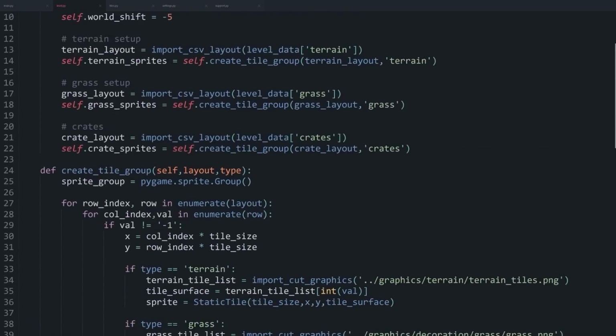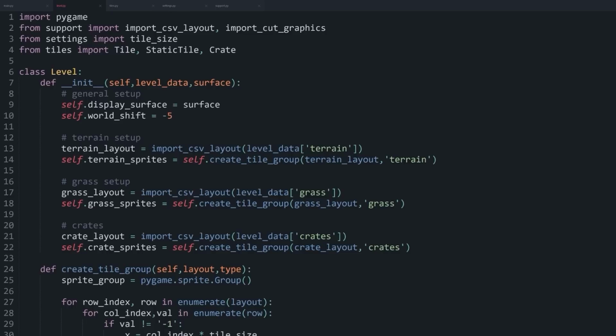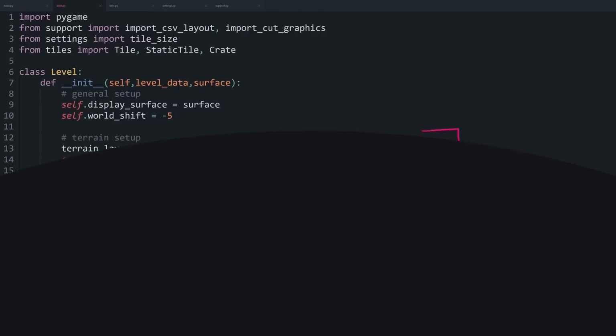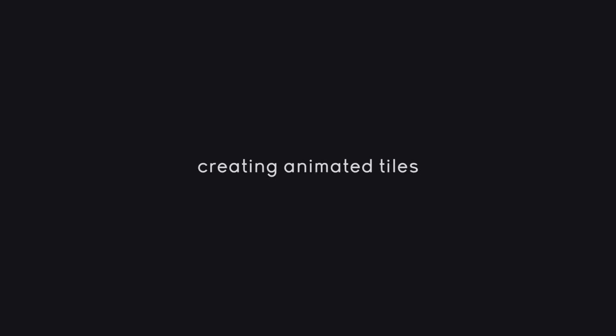Now, next up, we have a minor problem. And let me explain why. So right now, we place the terrain, the grass, and the crates. And all of these are static. However, for the rest of the tiles that we have to place, they are all animated. So we have to create a basic animation. And this is going to involve a couple of steps. Number one, we have to import lots of different art assets.